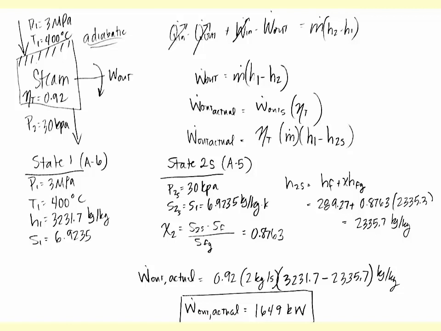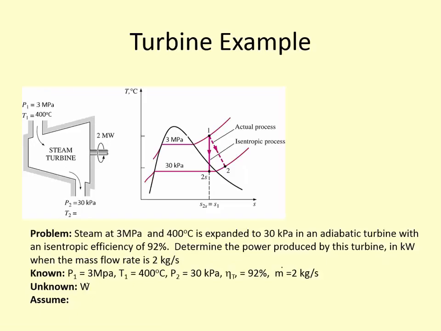Now, let's say in this problem they say, okay, determine the work output or the power output of the turbine in kilowatts, and find the enthalpy at the final state, the actual final state. So what we could do is say, okay, we know our work actual is equal to this value. Work actual is also equal to H1 minus H2 actual. So H2 actual is equal to H1 minus work actual, if we needed to find the actual enthalpy at the turbine exit. Okay, does that make sense?